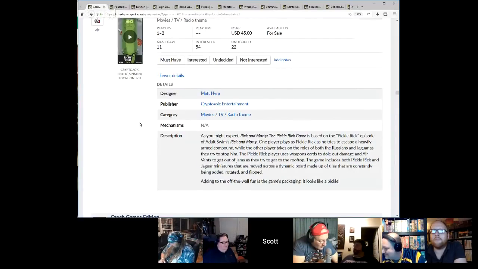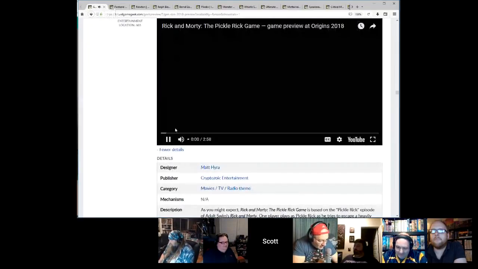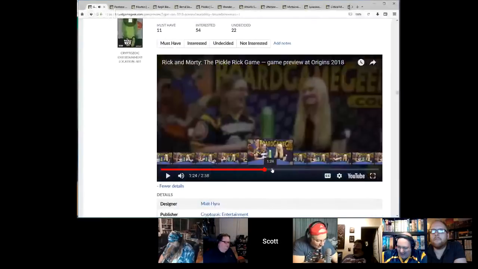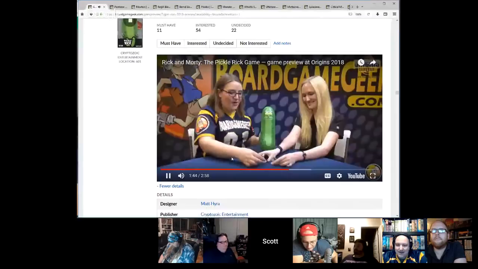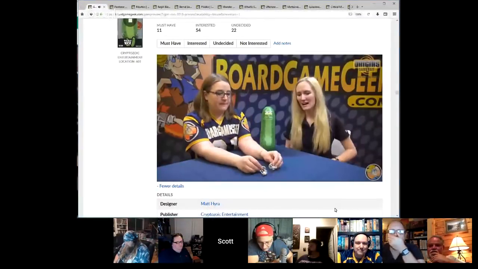Lance, you want to make some money? Just draw some faces on your eggs. Pickled egg Rick. Pickle eggs. All right, next. Yeah, there's the minis. They're not painted though. Oh, cool. I'm in. I love Rick and Morty.